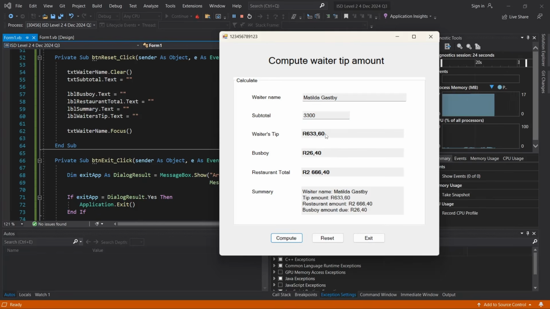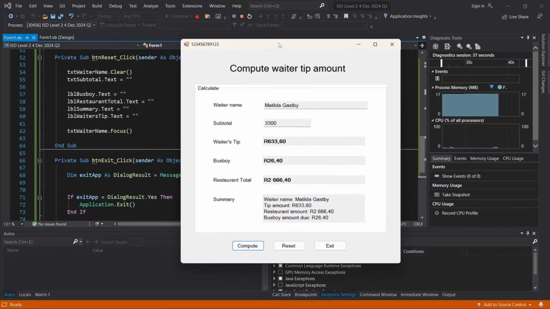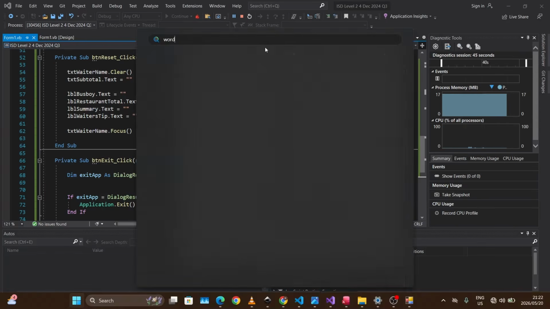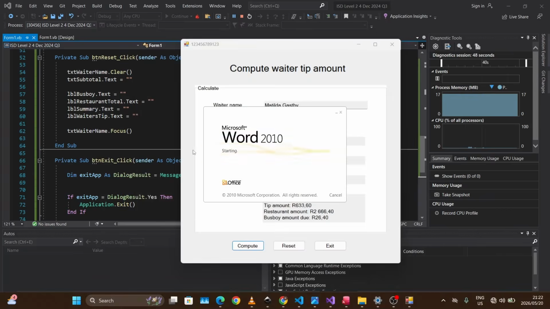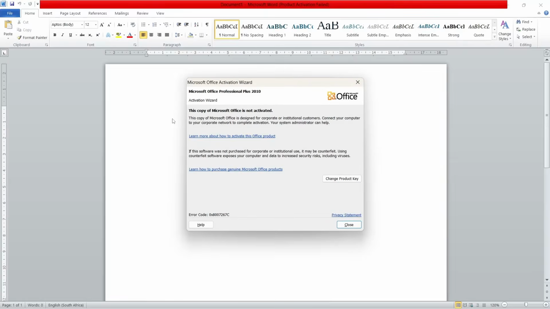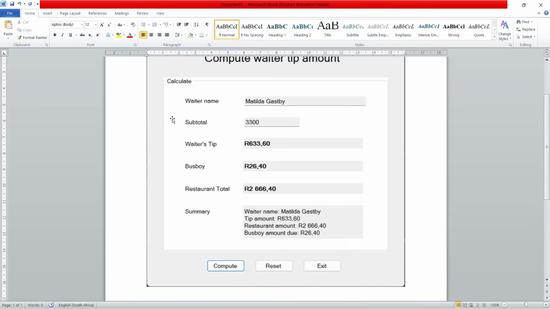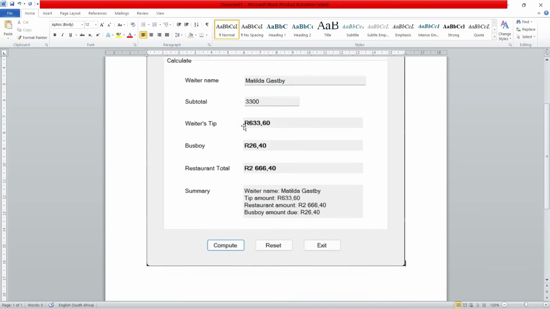So to do a screenshot of the topmost window, the one which is appearing last on your screen, like this screen right here, you're gonna press Control, Shift and Alt, then press print screen. Go to your Word and press Control and V to paste that screenshot. See, as simple as that.